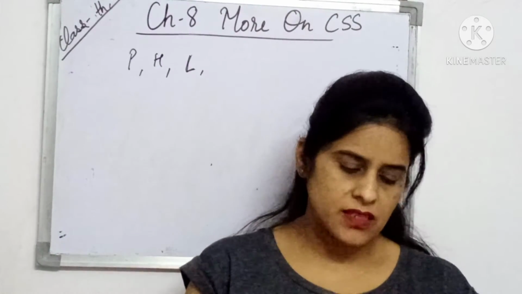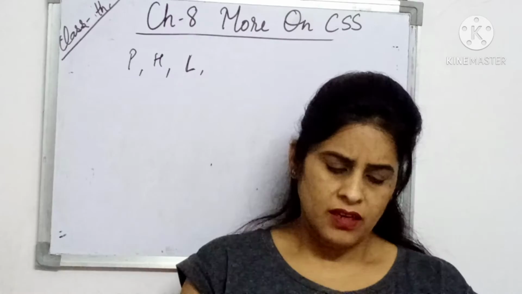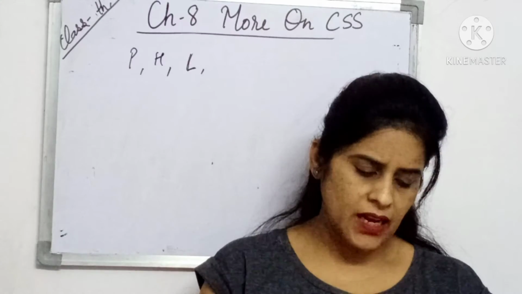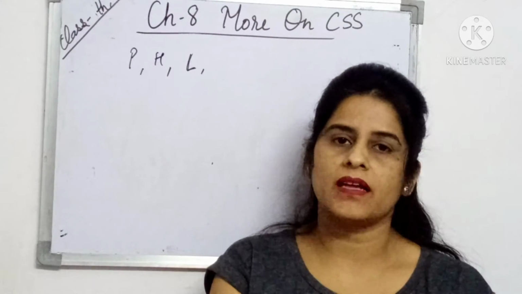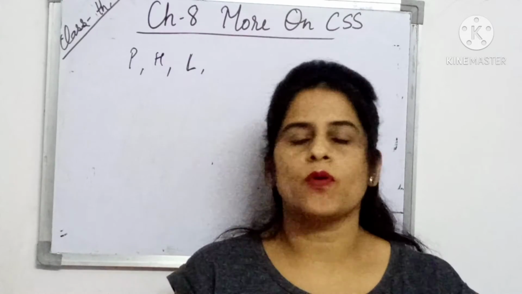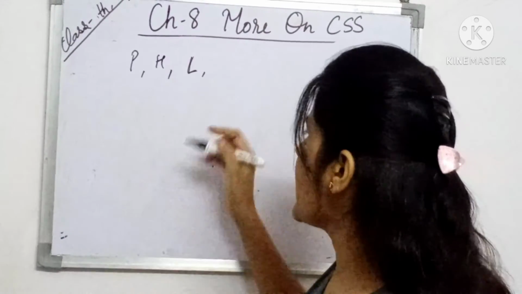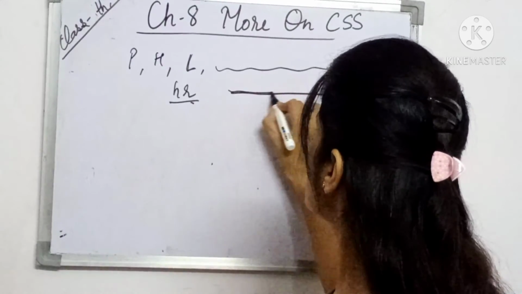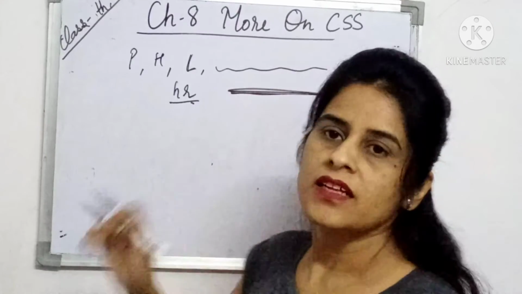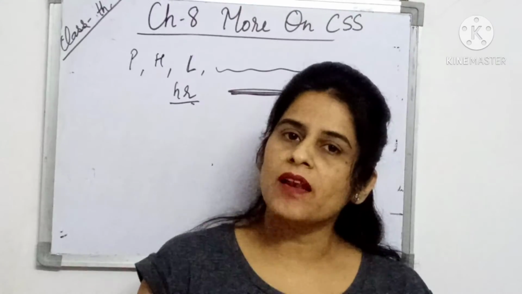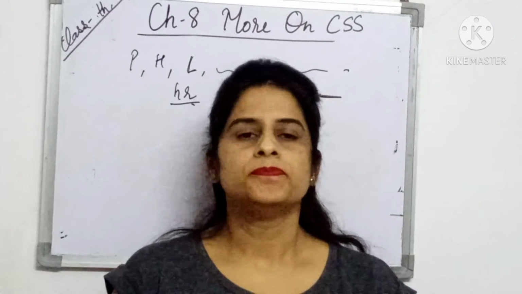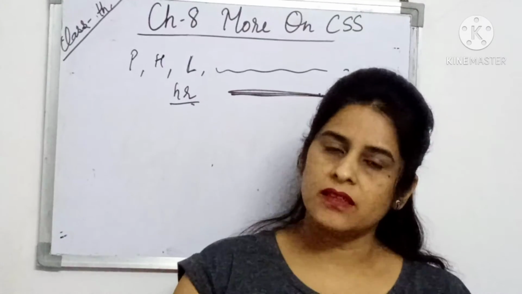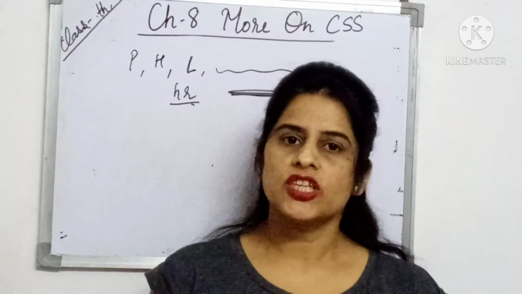Next is inline style method. Style declaration is given with each individual element with the help of the style attribute. सबसे पहले हमने inline method पढ़ा था कि हम line के बीच में ही कुछ style provide कर सकते हैं. For example, जो हमने HR का example किया था horizontal line का, whatever you are writing, in between you want to give the horizontal line, then you will use the inline style method. By using this inline style method, it will be very clear to you how you can use this method and how you can make your web page so much attractive.